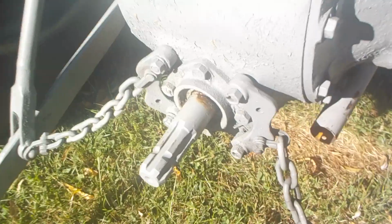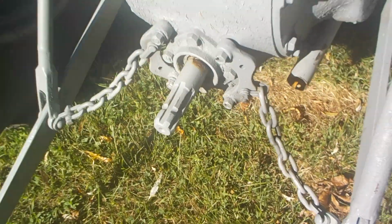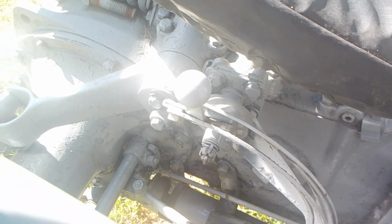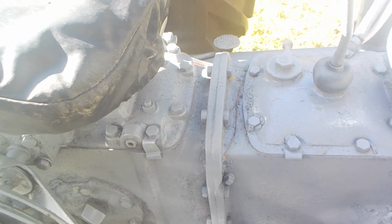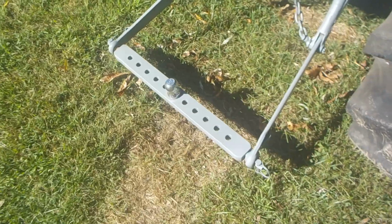And what that does is free your 3-point, so it turns. In the other position it's locked. Now your hydraulic arm, which you can see now is in the down position, you want to have in the up position. So the hydraulic arm goes toward the back of the tractor, which is the up position. The PTO arm goes toward the front of the tractor, which is the free spinning position. Okay, and with those two in the right position, tractor's not running at all, you can visualize a big implement on the back of this of any kind.